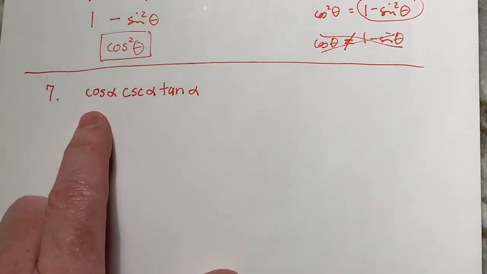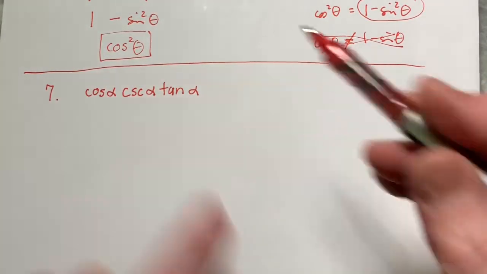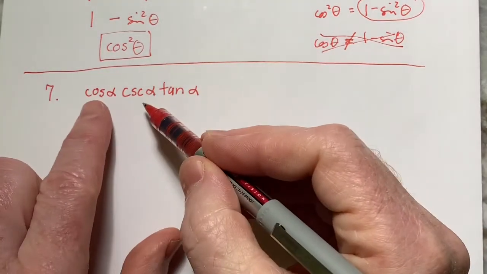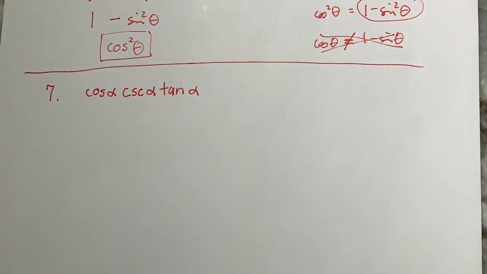All right, so right here I've got this, and I certainly don't have an identity that's cosine times cosecant times tangent. I haven't seen that together like this. So I think, well, I'm going to try to change everything to sines and cosines. That's rule number 2 on my list on page 45. So from here on out, I'm going to say rule number 2. Just know I'm referring to that list with Kevin Hart's face at the bottom.